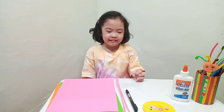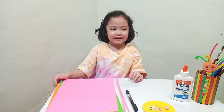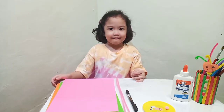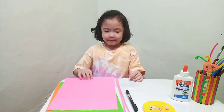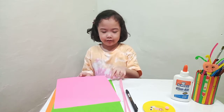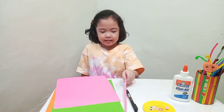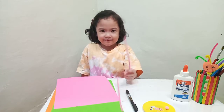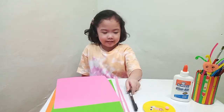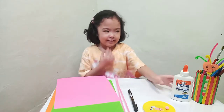Ano naman ang gagawin natin ngayon? A bunny carrot. Okay, gagawa tayo ng bunny carrot. So, ano yung mga kailangan natin? We got pond paper, pink, green, orange and white. Pipe cleaners, pen, googly eyes, pompoms, and glue.